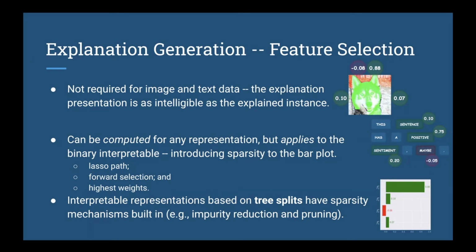In case of tabular data, this may be a bit overwhelming as well, because if you have a lot of features, you do not really want to communicate all of them to the explainee. So you may need to resort to some sort of feature selection method and select the top 4, top 5, just not to overwhelm the explainee. And the reason is that, again, you can only convey a surrogate explanation of tabular data as a bar plot.